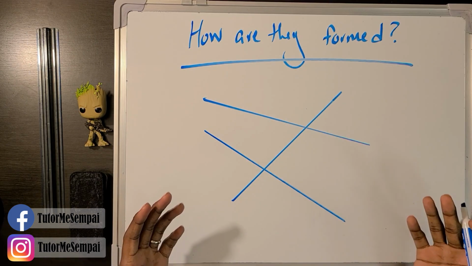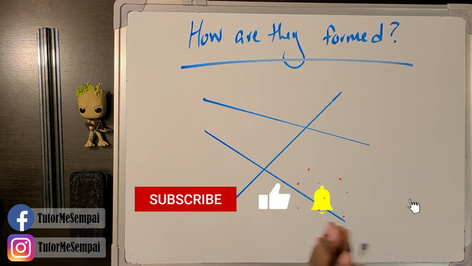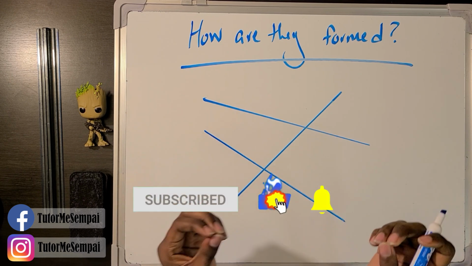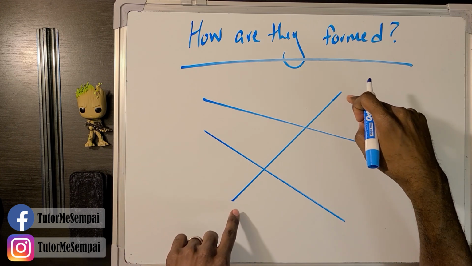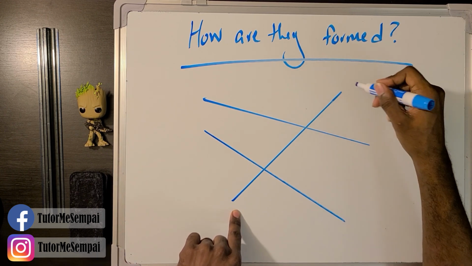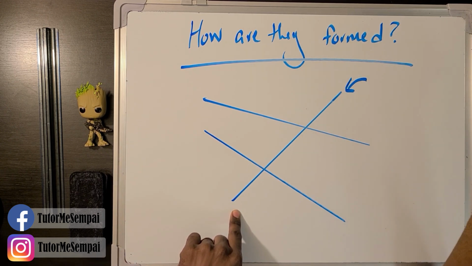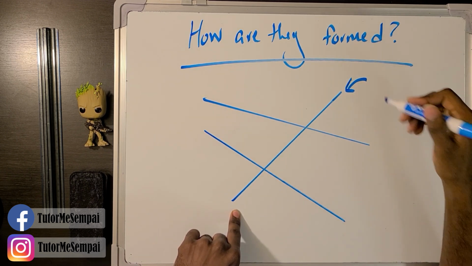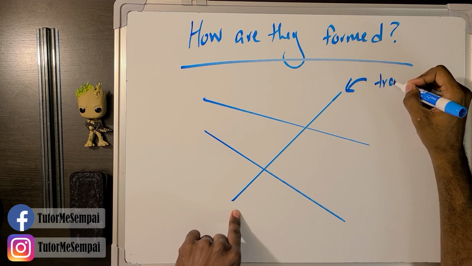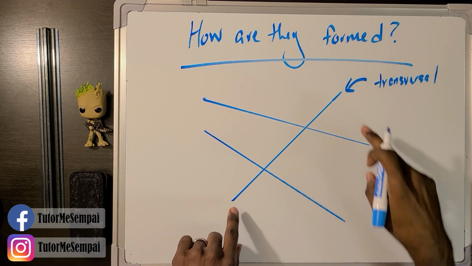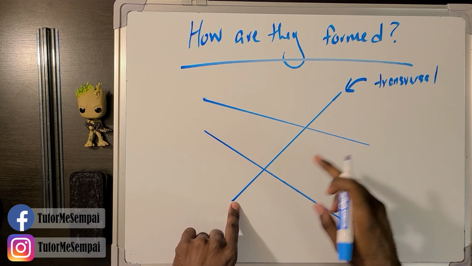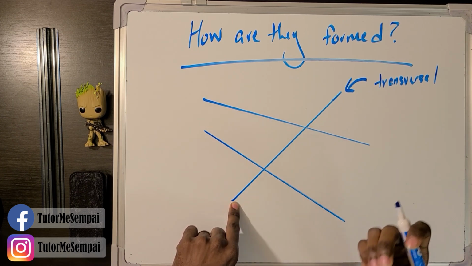So if you saw my previous video on corresponding angles, your alternate angles are going to be formed in the exact same way. As long as you have two straight lines intersected by this special third line, remember this has a special name. Now, if you saw my last video, forgive me, I mispronounced this one. It wasn't traversal. This is actually the transversal. Transversal. That third line that intersects your two straight lines is called the transversal.